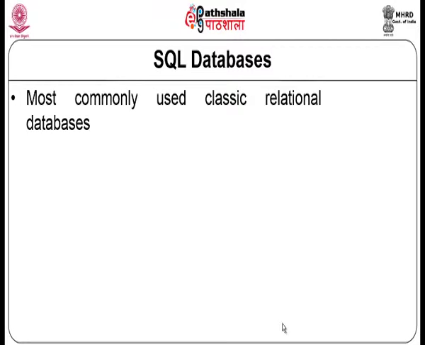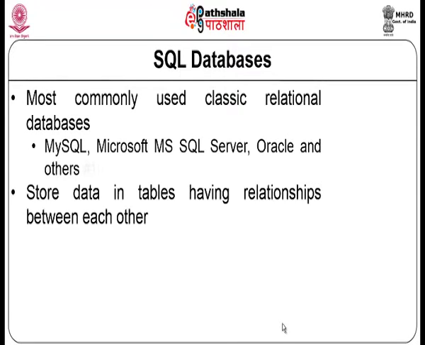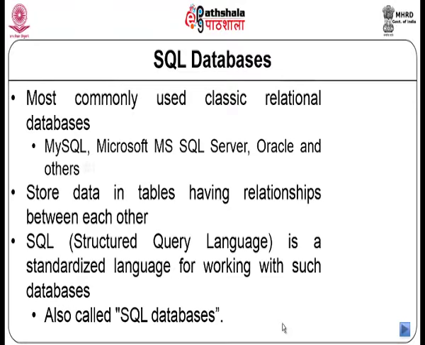So, SQL databases are the most commonly used databases. This is the relational database that we have been using for quite some time now. MySQL, Oracle, you name any database, those are the relational data stores. The property of these data stores is that they store data in various tables, and these tables are related to each other using relationships across the tables, and it is easy to retrieve data from these tables.